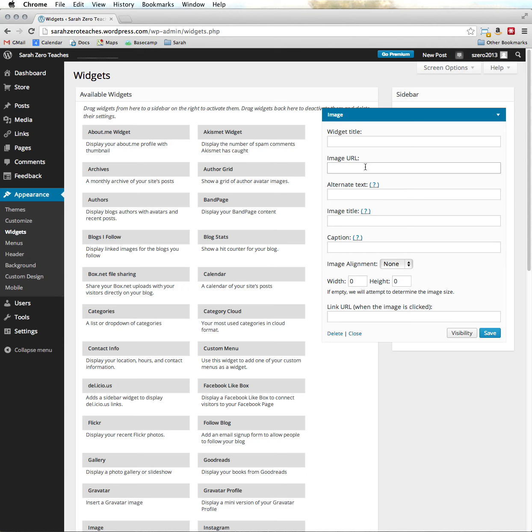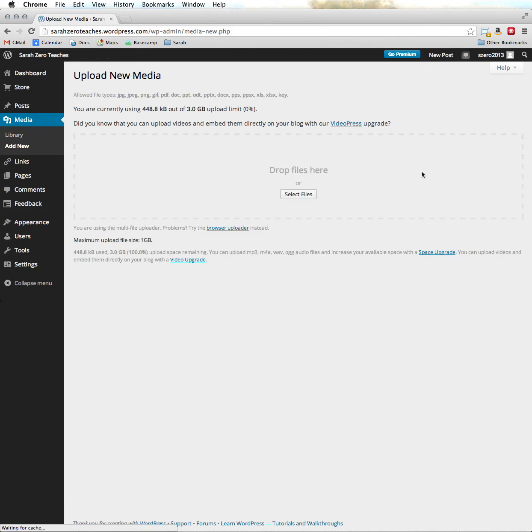This is a good reminder then to go straight to Media, Add New. And I'm going to drag my file up there this time. Okay. And now I want to see the library of my media images.